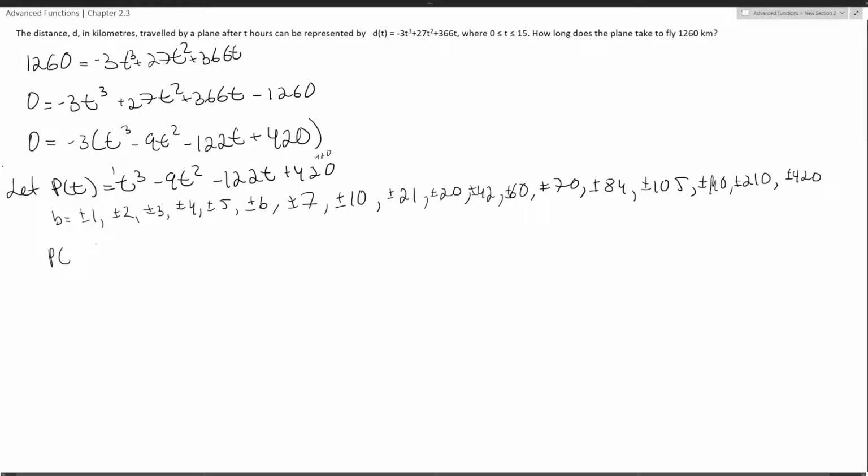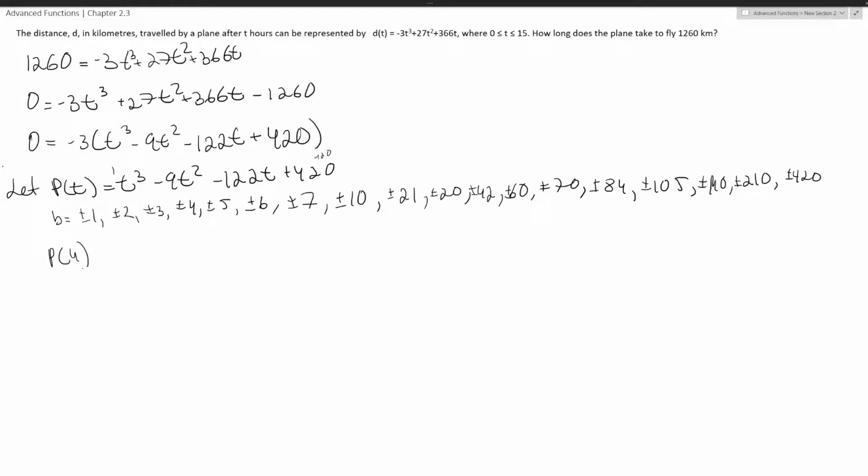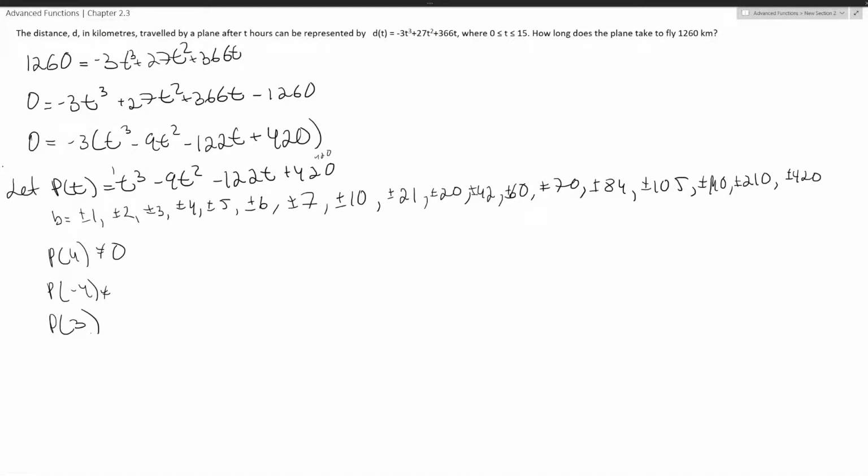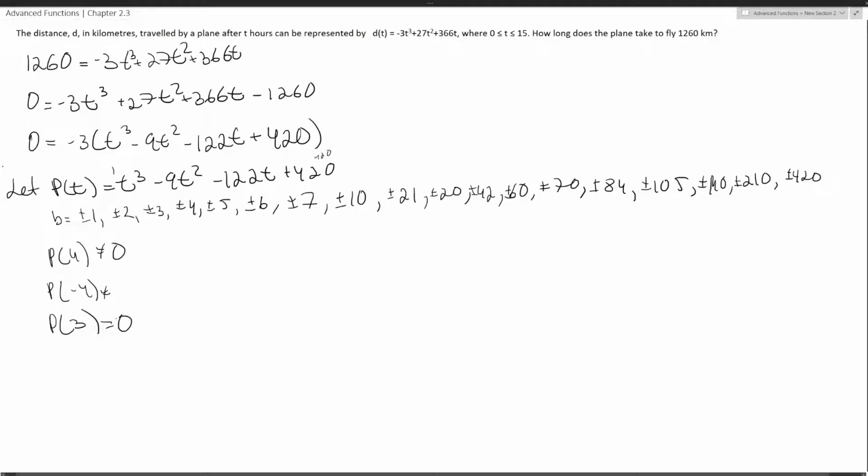So I would begin at probably around 4. So let's try 4. 4 to the power, let's try it here. Sorry, I'm just going to write it down on my calculator so we don't have to do this all over again or waste more time. Plus 420. Okay, so what do we have? 4 would give us minus 9. Yeah, 4 doesn't give us it. It doesn't equal 0. That seems to be a little bit too big, so let's go back down to 3. P of 3 is equal to 0. Therefore, 3 is a t value.